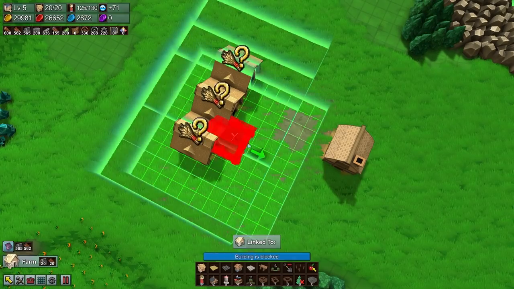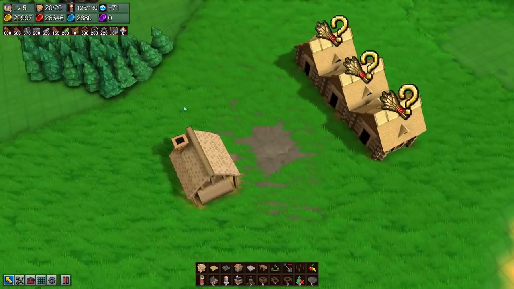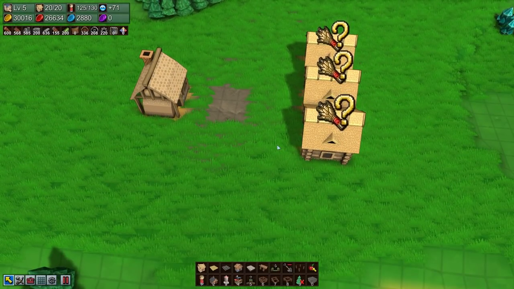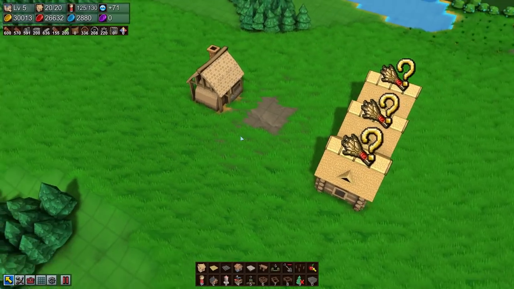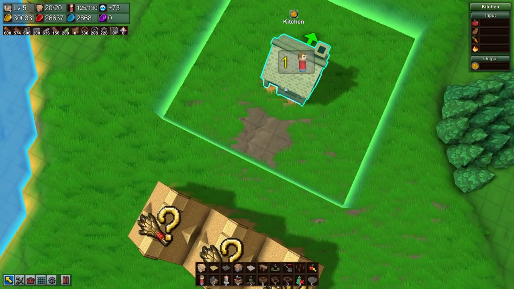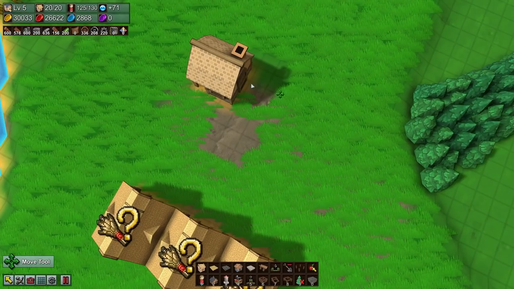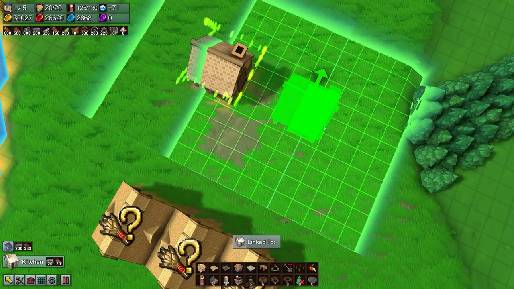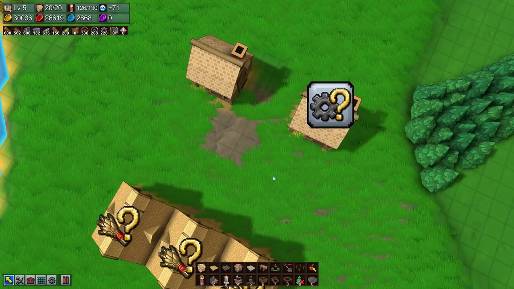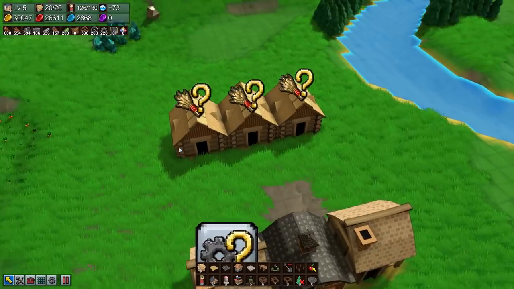Sure. I think we will, in fact, go with 3 dedicated farms like so. Each one will produce all 3 items and then deliver them probably into a barn, which will then deliver it to two kitchens. Let's grab a second kitchen, pop that down there. There we go. And then we're ultimately going to want a barn that lives right there, right between them.